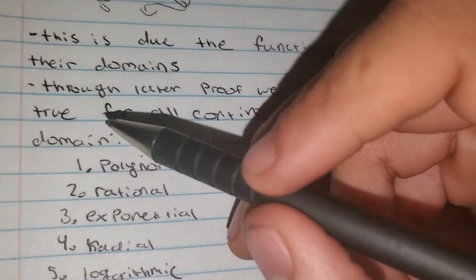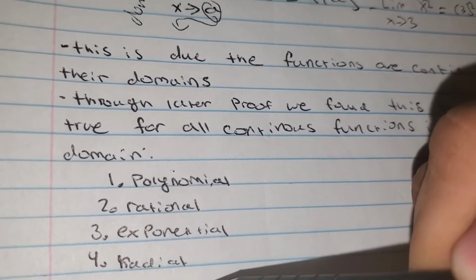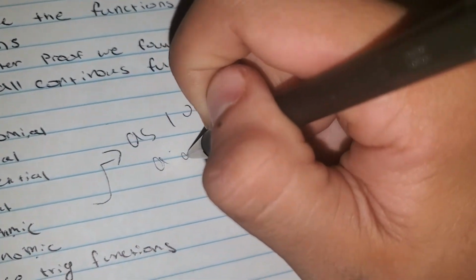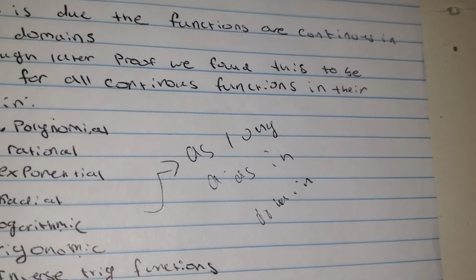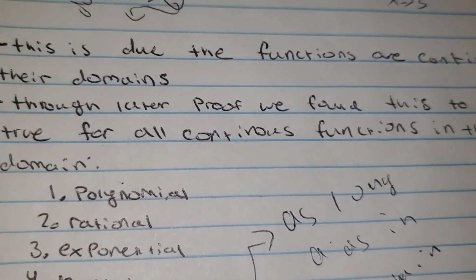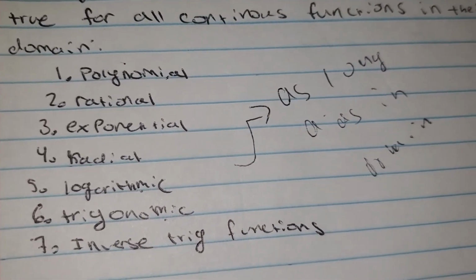And so we can directly substitute with any of these: polynomial, rational, exponential, radical, logarithmic, trigonometric, inverse trig functions, as long as we're in the domain. So this is where your pre-calculus comes in quite a bit, because you need to know the domains of these basic functions to be able to find the limits.